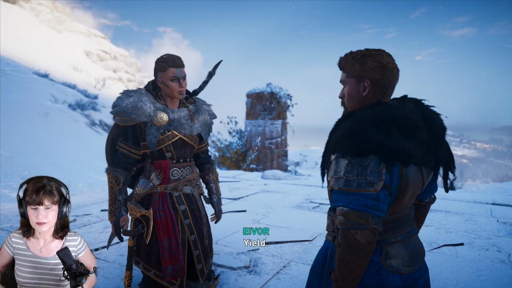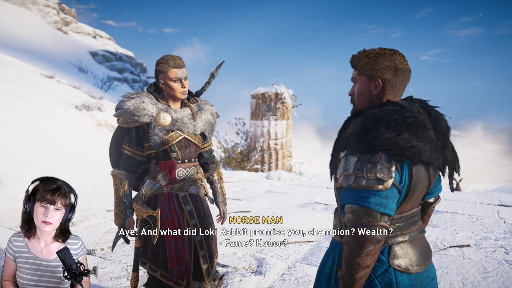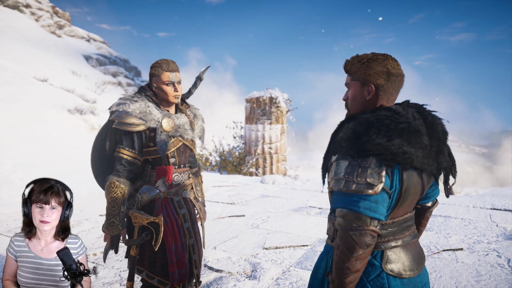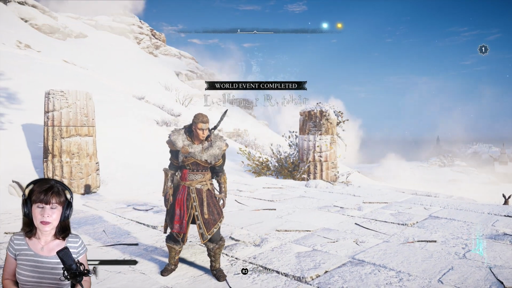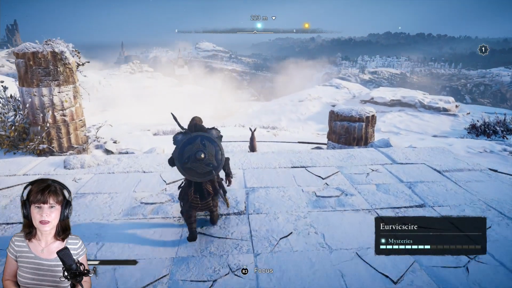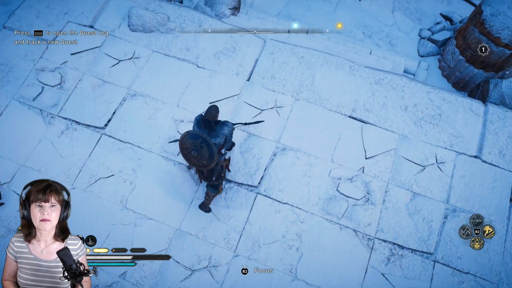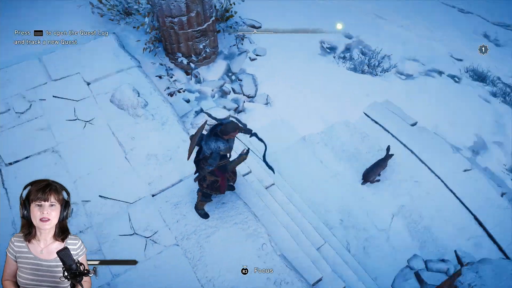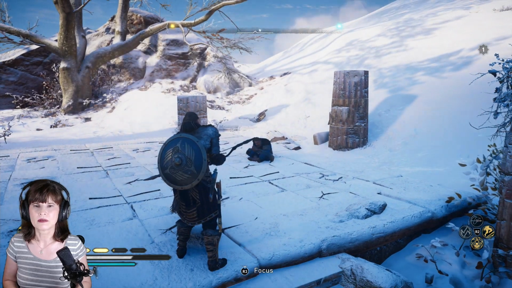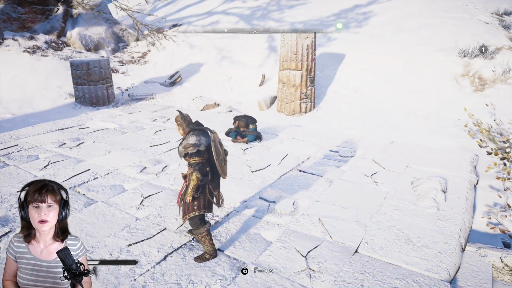Moves are odd. Yield! And what did Loki Rabbit promise you, champion? Wealth? Fame? Honor? The rabbit said nothing. A lesson you should learn. Okay. Can we... There it is. Can I shoot you now? Can't shoot you. For getting me into this? Can I shoot you? Am I crying now?